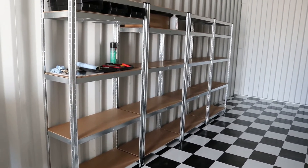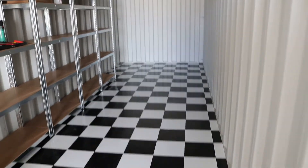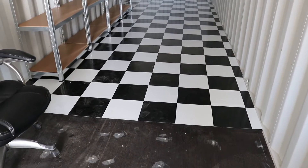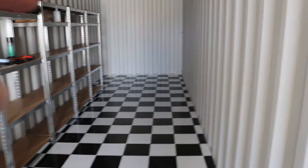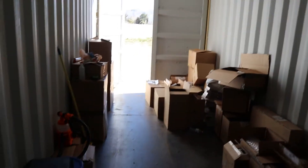And then I put some racks up — put four racks. I'm probably going to get two or four more. I'm just going to see how everything works out here. And of course, like I said in my first video, I'm going to put a wall at the 20-foot mark, which is right at the end of the tile there, because I'm going to separate it. Part of it's going to be my office — I'm going to put a desk all the way in the back.